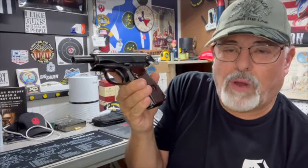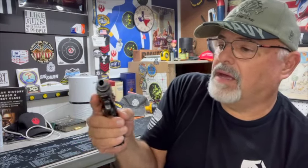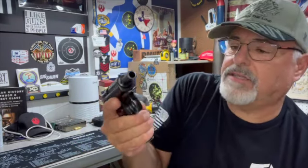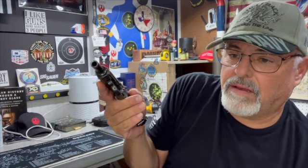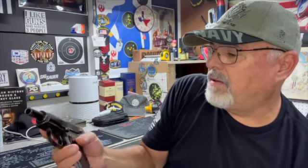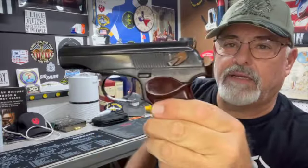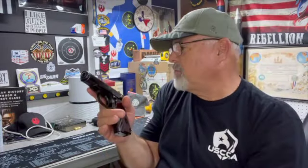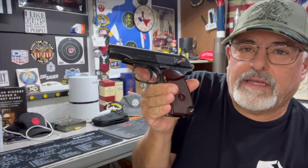And this is basically a blowback PPK type of pistol. The barrel is attached to the frame just like a PPK or any of those, like the P-64, FEG, any of those Soviet bloc weapons, Eastern European weapons of the old 60s, 70s and 80s. But it's a fairly small gun. I guess you could say it's about the size of an M&P Shield. And I'll show you a difference between a Shield and this.